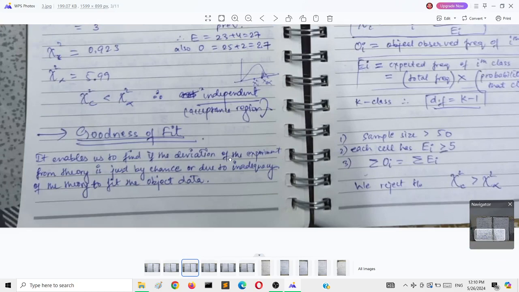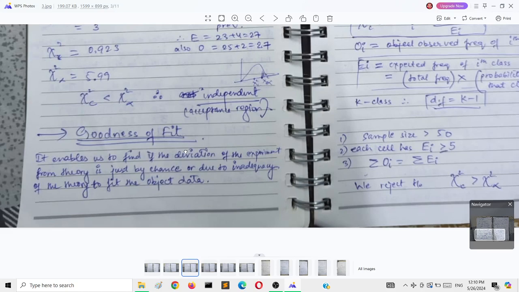In the previous scenario, chi-c square was far greater than the chi-alpha square value, or say we can say that chi-c square is greater than chi-alpha square, and that's why we were rejecting that, and the proportion was coming out to be not the same, and then the alternate hypothesis was accepted. But here the null hypothesis is accepted. Now the third condition, the goodness of fit, right?